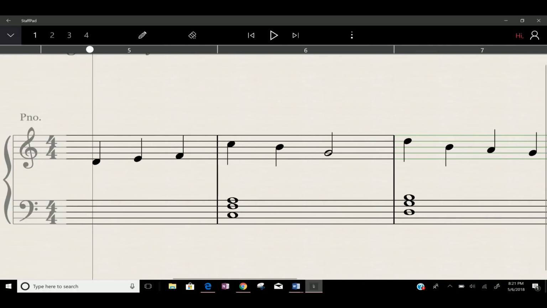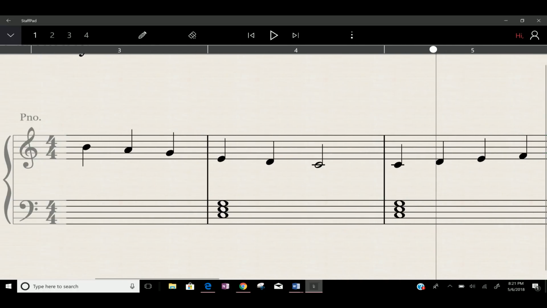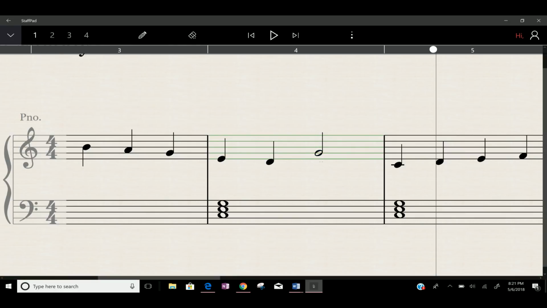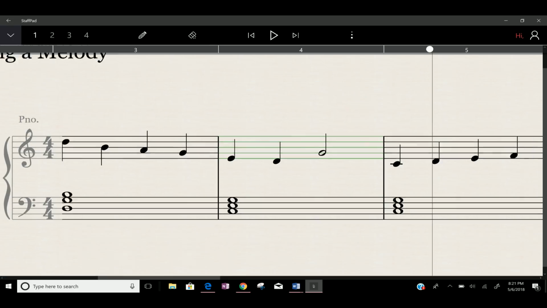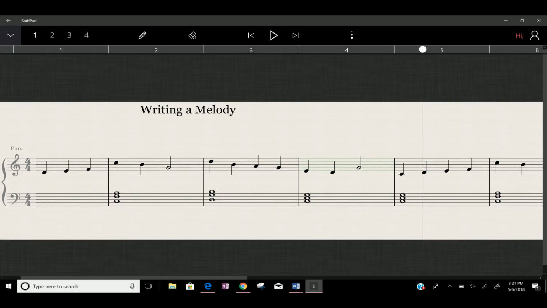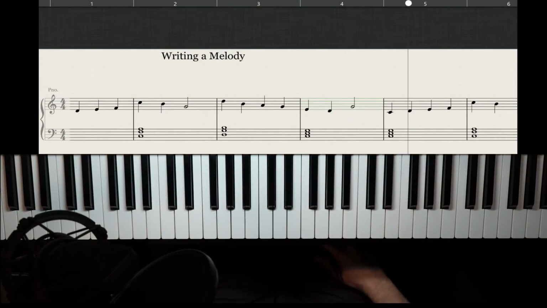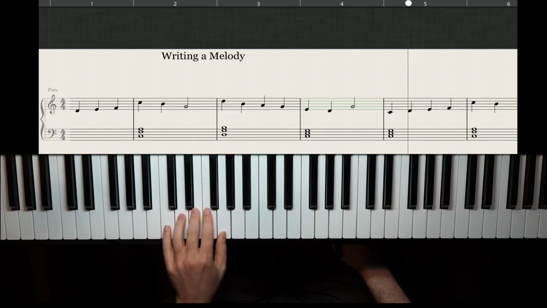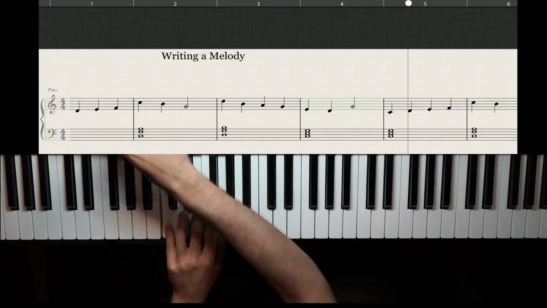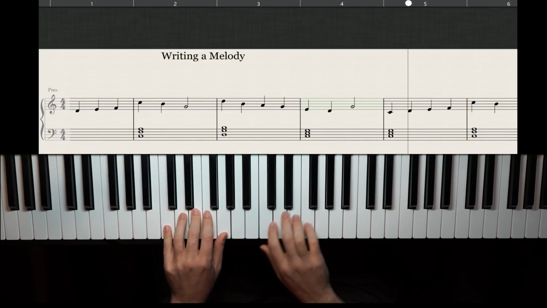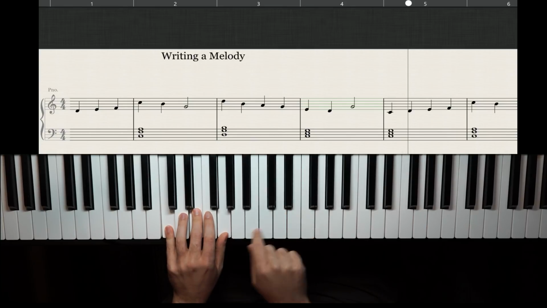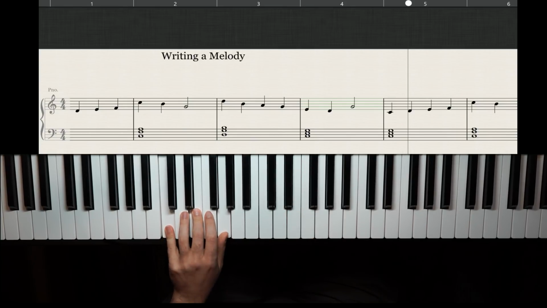You know what? I want to change this. I'm actually going to change the first phrase. Sorry if this creates any confusion. I want to put a G right here, only because when you end a phrase on the 5th note of the chord, so see how we have a C major chord. Let me show you what I'm working with on the piano here. I have a C major chord down here, and if it's the first phrase, if you end on the first note of the chord, it sounds too final.